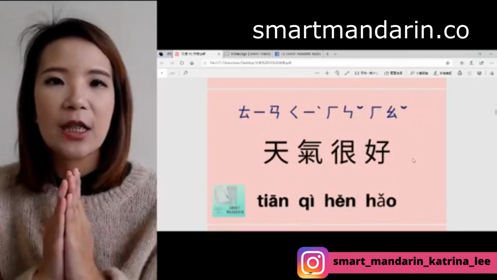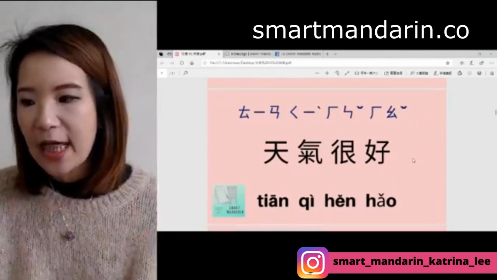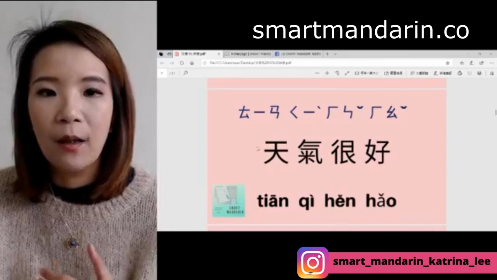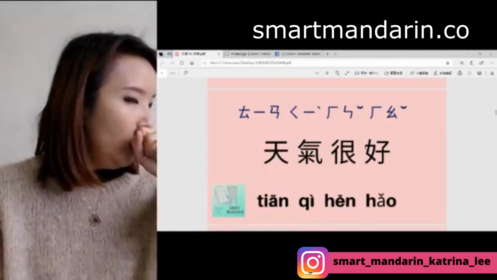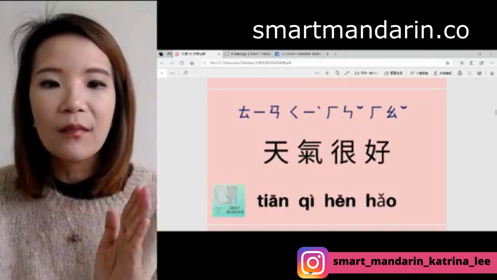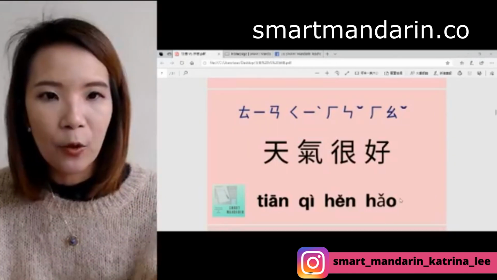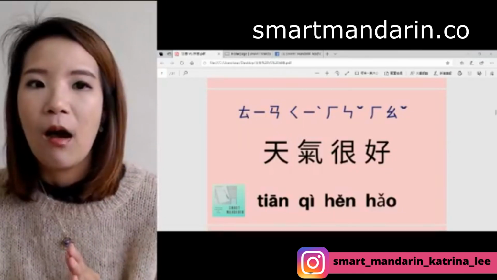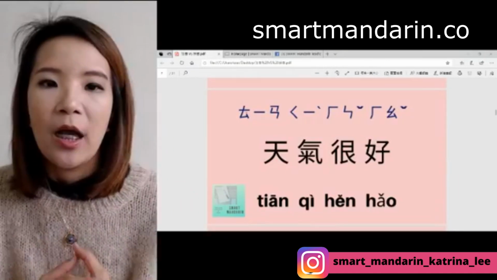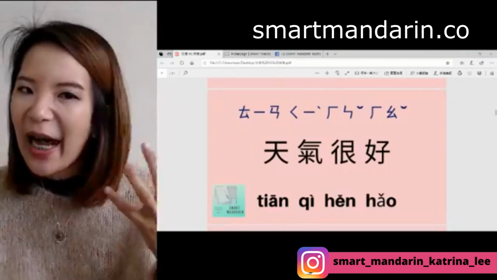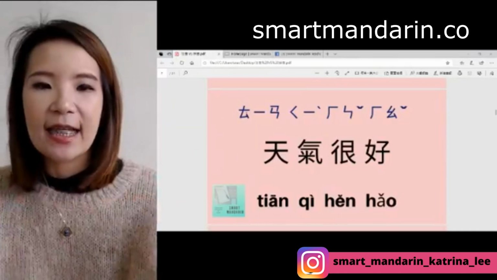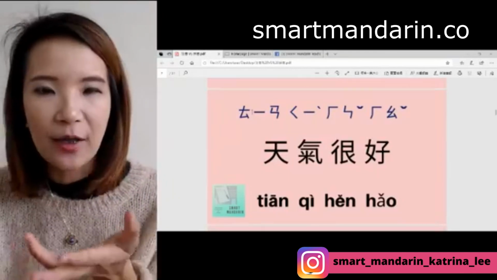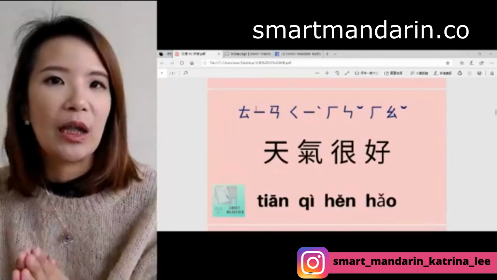All right, let's make the sentence longer. For example, 天气很好. The weather's good. So this is the character. This is the pinyin that a lot of people know. And I personally don't think Zhuyin looks good to my eye when it is placed horizontally, but I can still recognize 注音 here.